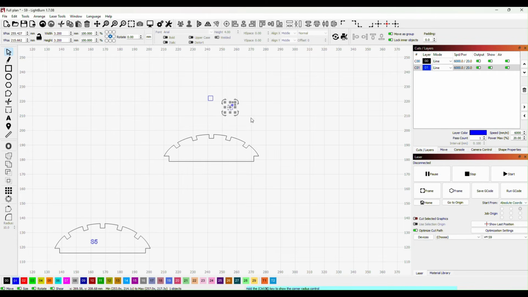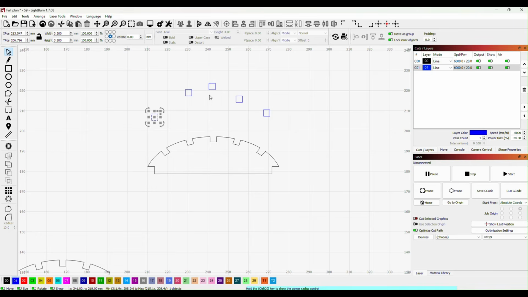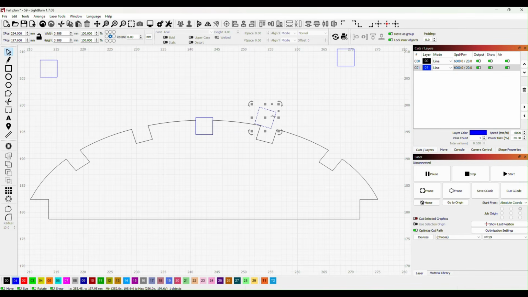because what we might as well do, if we're going to do it this way, is set the angle of each of these notches, or these squares, and then keep them at that angle so that when we produce our next shape it'll be easier to align.